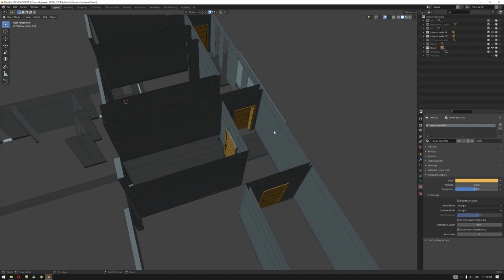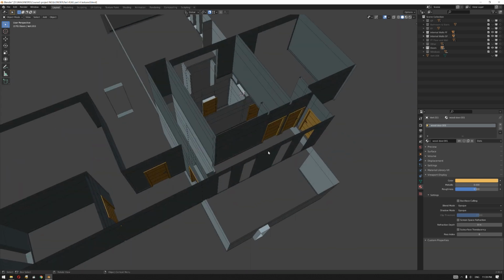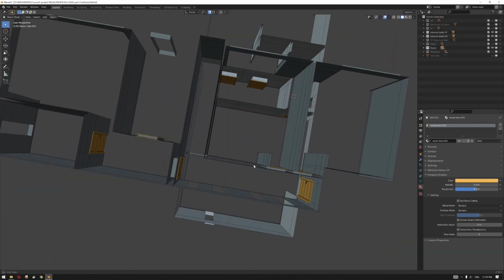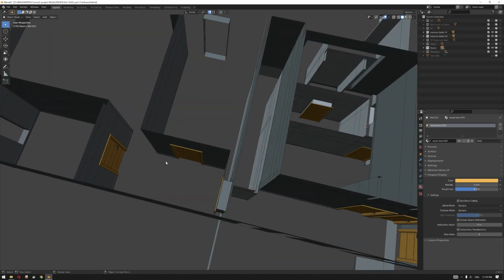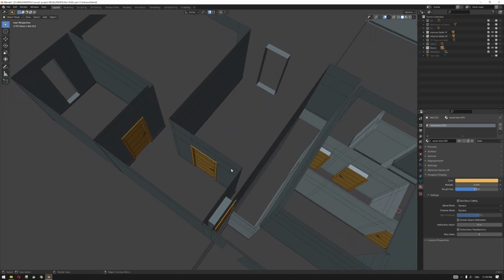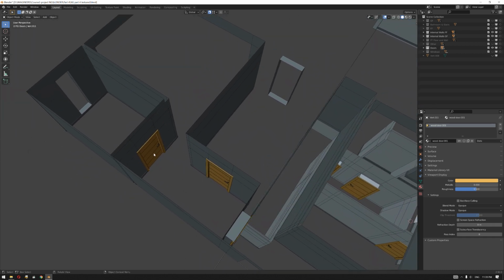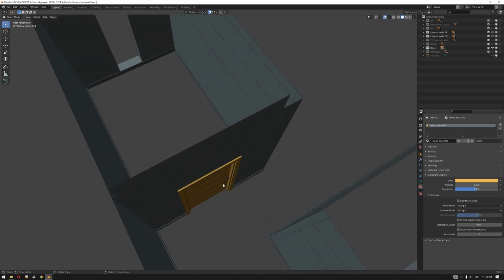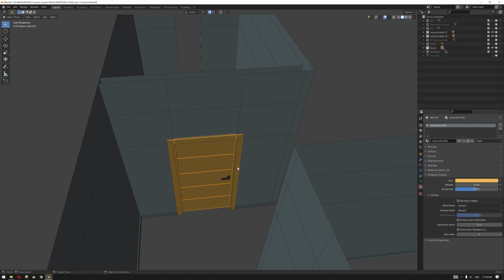So after replacing all the other doors at their location, we can see that there are different scales of that door, but keep in mind we didn't actually unwrap the other doors. We only unwrapped the first one, which we made a copy from, and then we added a material to the frame and the door and another material to the door handle. So let's export this to Quixel Mixer.